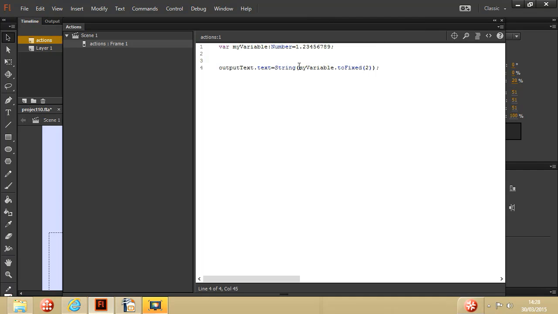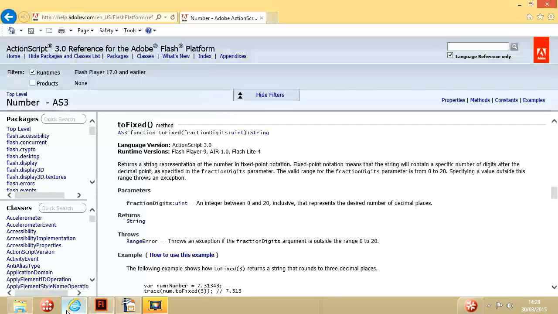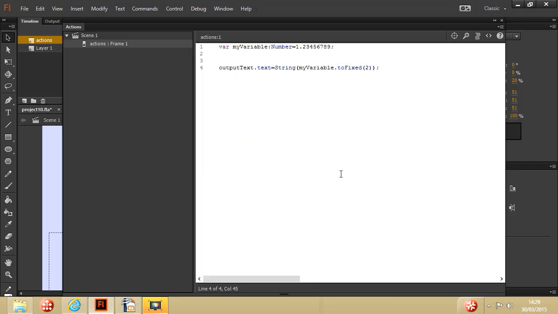You notice that I've got it cast to a string here. In fact, it turns out when I look at the function, the output of the function is not a number this time, it's a string already. So I'm using a function with a string output, which means I don't need to cast it to a string.